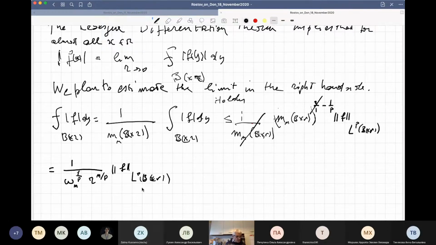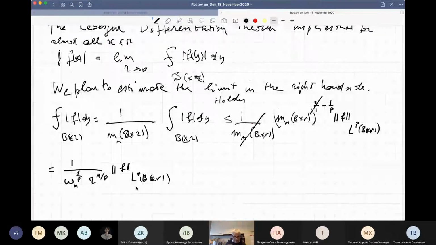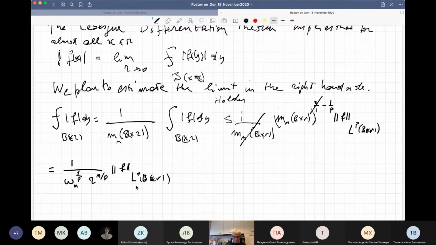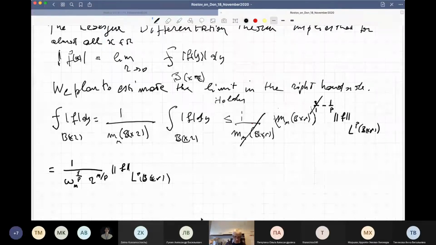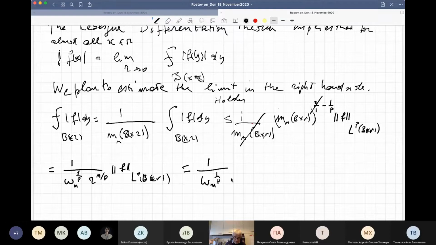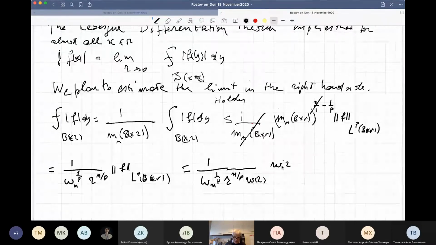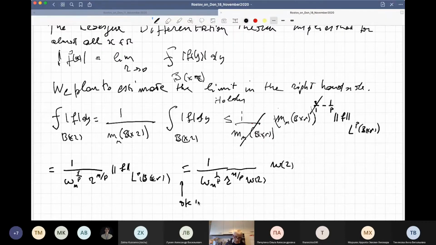So now I wanted to estimate the left-hand side in terms of a coefficient multiplied by the Morrey norm. In order for the Morrey norm to appear, I need to have the weight around. So I write omega n to the 1 over p, r to the n over p. But then I divide by the weight and I multiply by the weight. Look carefully that this is okay if W(r) is not 0.